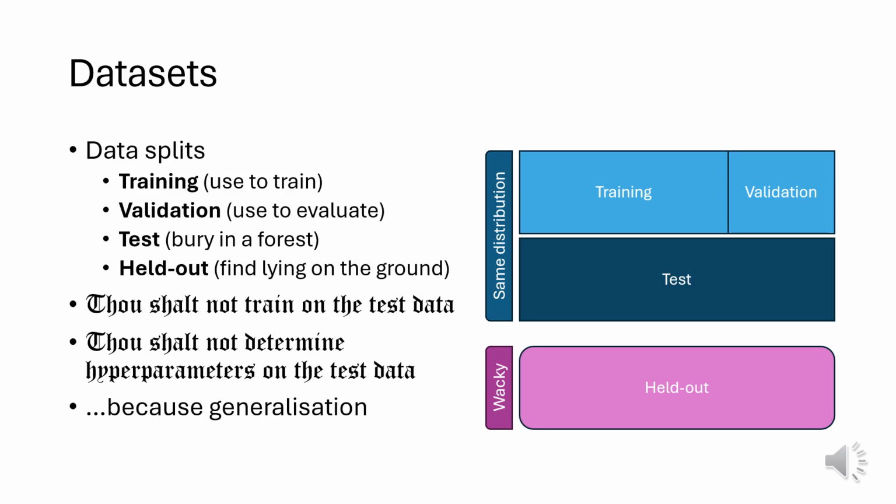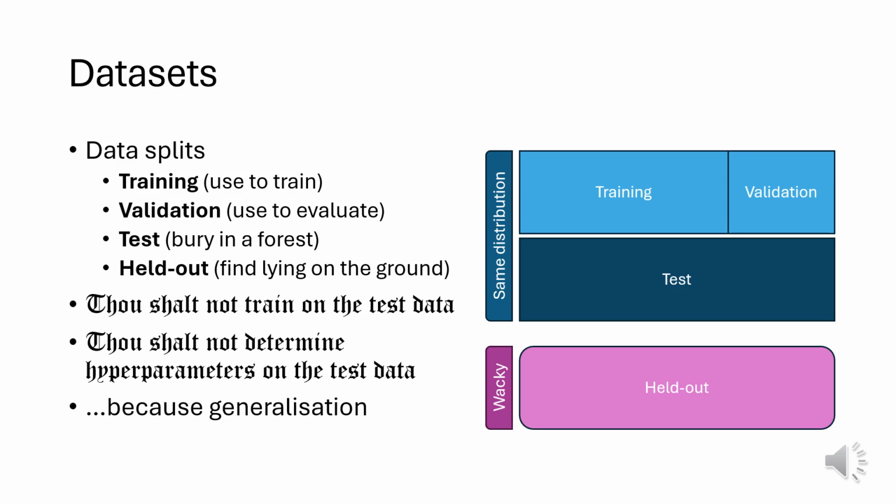However, by careful data usage, we can increase the likelihood that an AI system will have this necessary property. First, we divide our data. The training data is the data the network gets to see and that it uses to train. The validation data is just like the training data and is used to learn the hyperparameters of the system. For a multi-perceptron, this may be the learning rate or the batch size.